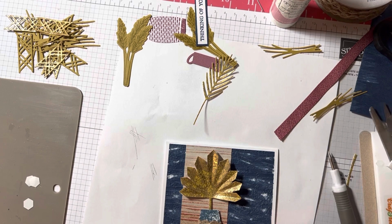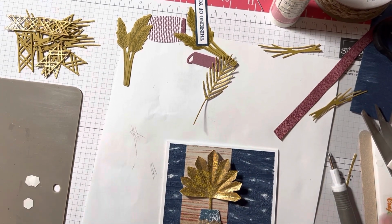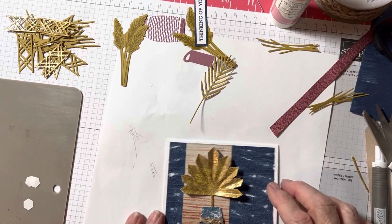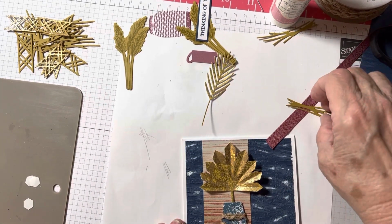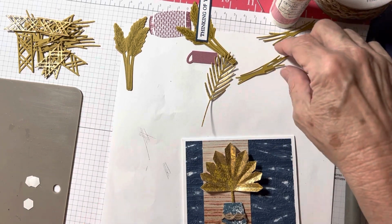Does that look straight? Oh, Lord. Well, however it is, that's the way it is. Oh no, I just noticed something. Oh, I'm so sorry. Oh my God, I knew I forgot something.